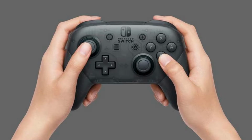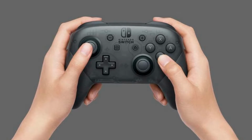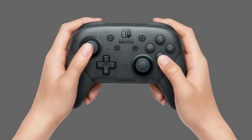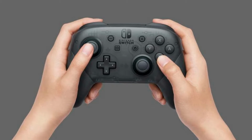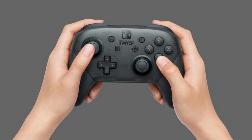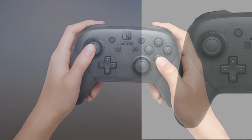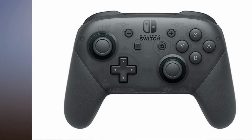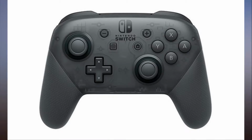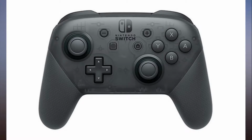I pondered this exact question back when I first got a Switch and was gearing up to play The Legend of Zelda: Breath of the Wild. I don't mind spending money on an accessory that will be truly useful, but for the price of a Pro controller, I could have gotten a brand new Switch game with enough left over for a six-pack of decent domestic beer. Not to mention, the Switch has sold remarkably well, but so did the ill-fated Wii U when it first came out. Investing a ton of money in accessories for the Switch might not be a great idea if the system tapers off after a year or two.